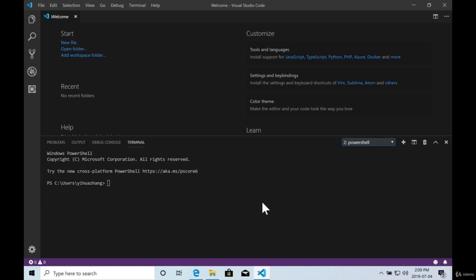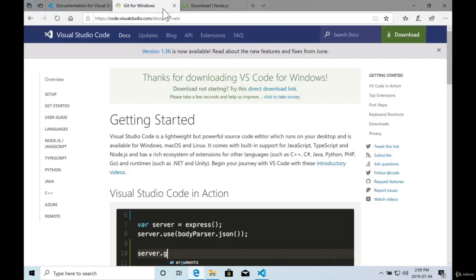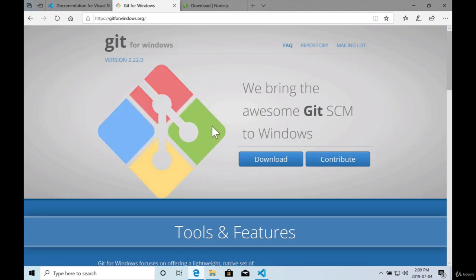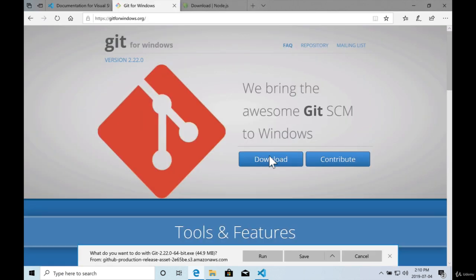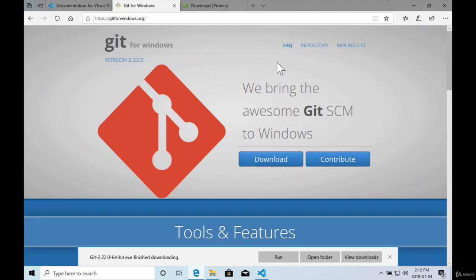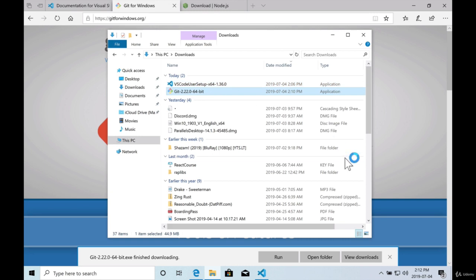So what I'm going to do now is actually install a different one called Git Bash. With Git Bash, you are able to access the underlying Git projects and Git folders that we will use throughout this course because we want to push to GitHub. So use the link that I provided for you and simply hit download. This will download the same way that we just downloaded Visual Studio Code, and just save it wherever you want to. Once it's finished downloading, go to the folder where it's downloaded to and simply run it as well.